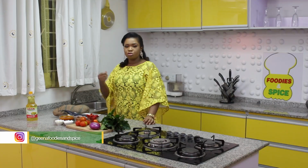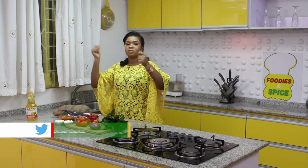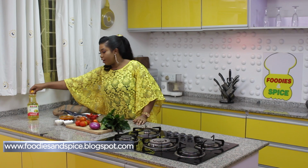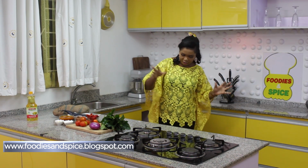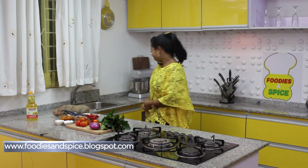Also, I shared some days ago how to fry your fish without it busting or splashing. So I'm going to show you that trick today, and I'll be frying this fish with a wonderful no cholesterol soybean oil, Ardan soybean oil. Okay, so that's it, let's start cooking. First things first, peel the yam.